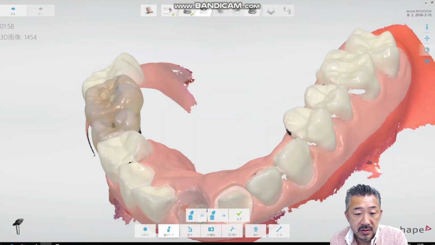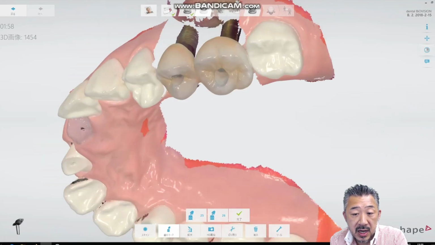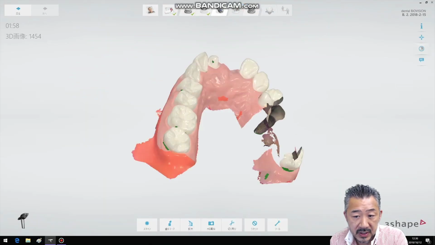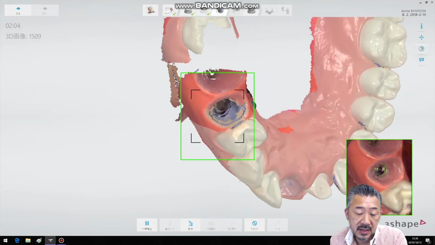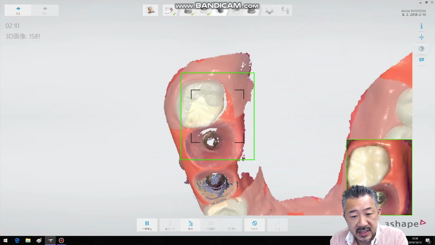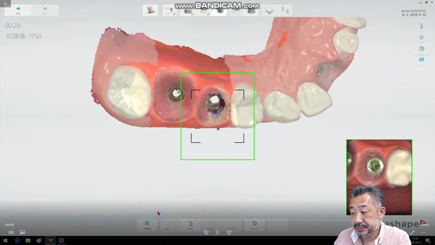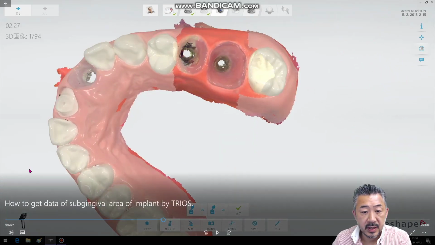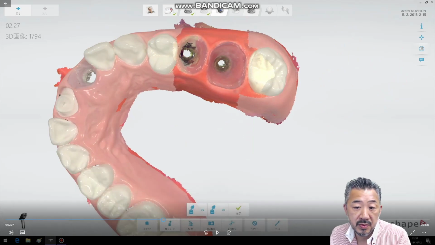So now you should understand why I use a surface lock: to avoid the data in that part from being overwritten. I think you've noticed it's a very easy method. This would be the information of the entire provisional as a pre-preparation scan.